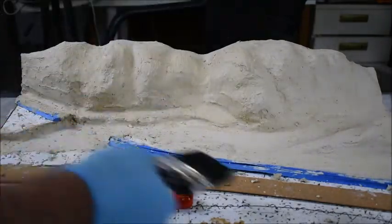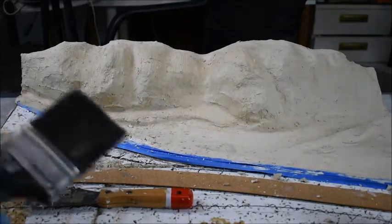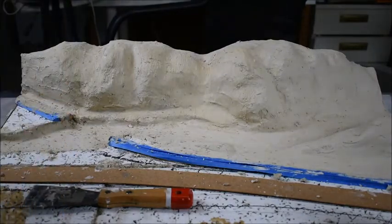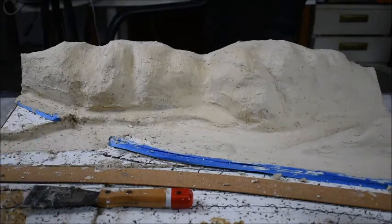Once you get the plaster on, as you can see also, I forgot to mention, always cover your track, obviously, and I put a little bit of light candy paint into my plaster just so that if you want to put trees in or something, you drill through, you're not going to have white plaster where it comes out brown, and when you do your scenic, you're not going to have any white come through, which makes life a bit easier. And one trick I did forget to do is before you actually put it on, spray some water onto the foam, which helps the adhesion of the plaster. So anyway, I'll continue on with this and we'll have another look a bit later.